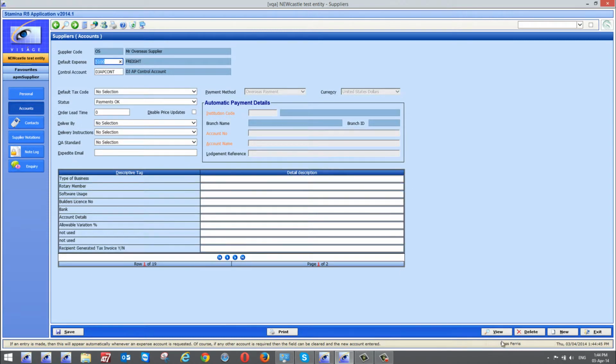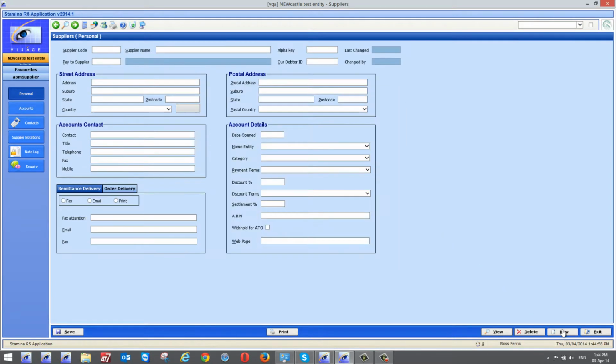And just showing you how you set this payment method up, you'll notice the field, once you've set a supplier up as being overseas and with a currency associated with it, you can't actually change it. So it's important at the setup that you do get that correct. If you do happen to stuff things up, give us a call and we can work some magic behind the scenes, but generally we don't allow you to change that.